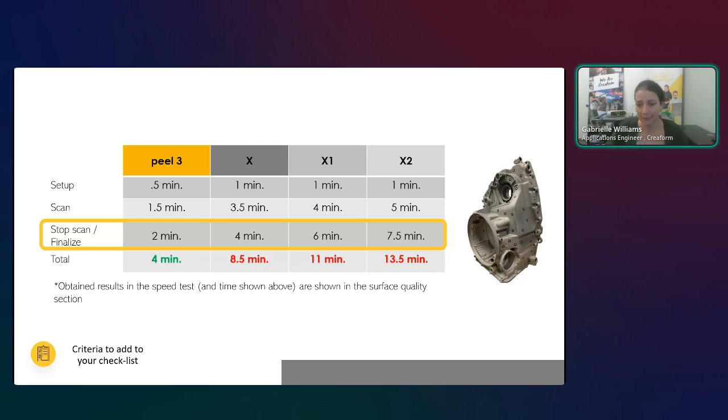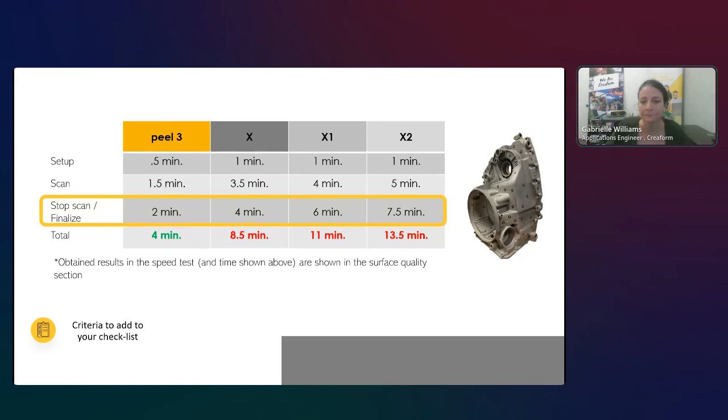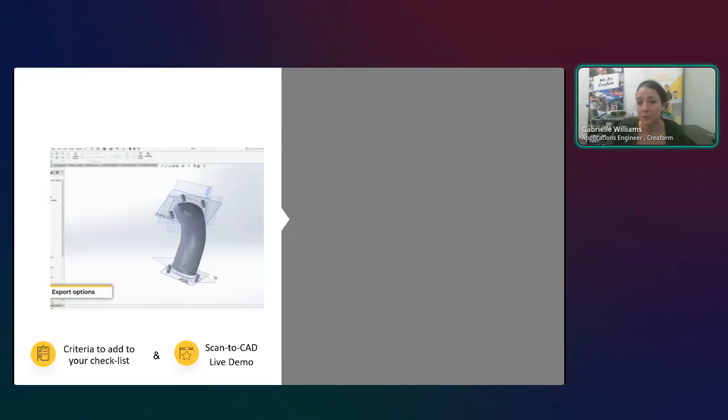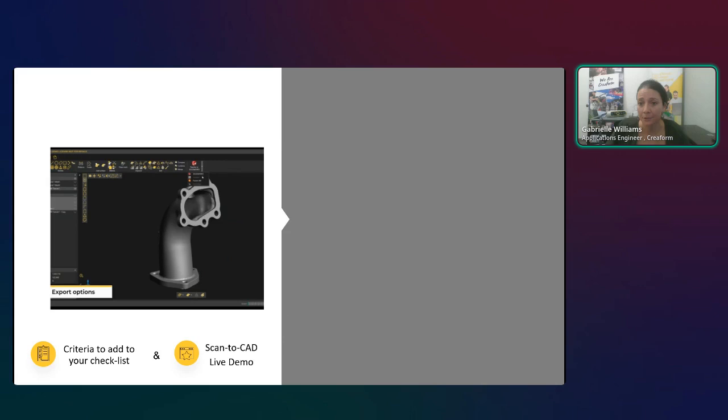So what does that mean? Other than requesting to see the scan from the beginning to the saving step, when you are shopping around for options, what questions should you ask? What aspects of the workflow should you make sure you see? I'm about to show you the important items that you should be asking for when you're shopping around for a 3D scanner. This is what you should ask to see in a demo.